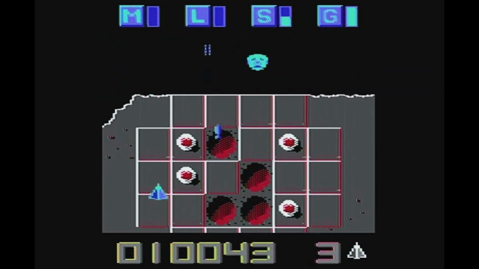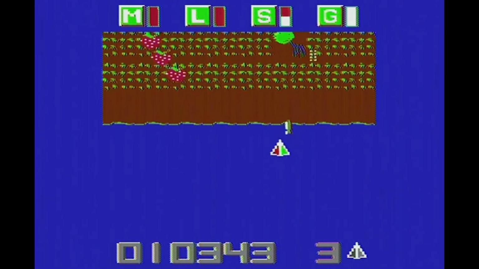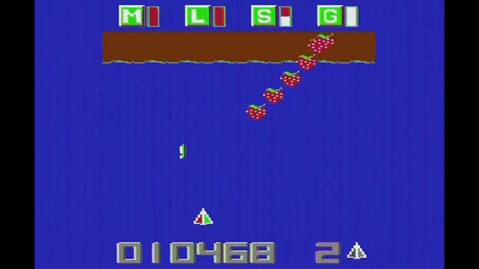I think we're getting towards the end of the first level here now. Just got an extra life after getting to 10,000. Oh, there you go, I'm on level 2 now. I'm attacked by a load of fruit. Oh, well, there goes a life again. This is plant the fruit, zap the crops. The background is now a very bright blue, and the colour scheme has gone to sort of shades of green and brown. Let's see if I can get a bit further.